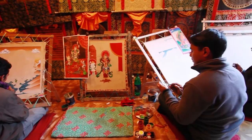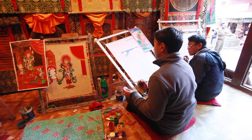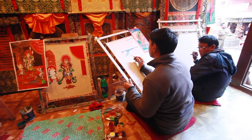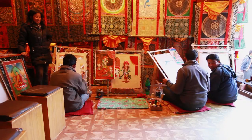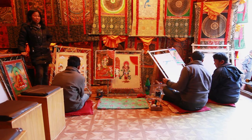So as he's saying, when people know about the tradition, he would be quite happy, because the theme of the paintings is basically compassion. The main thing is compassion and peace. That's what they are promoting and preserving. And when people know about these things, it is a very, very warm feeling. As for me or him, we do the same thing, so it is a very warm feeling for us.